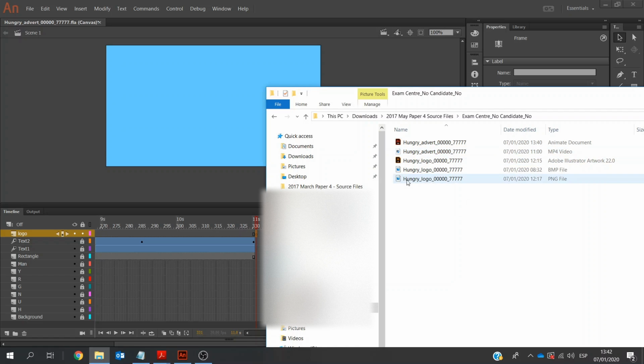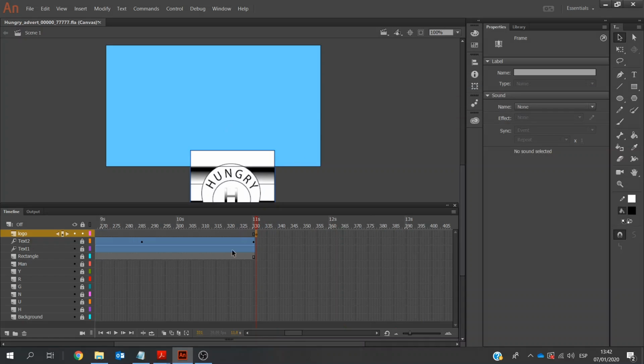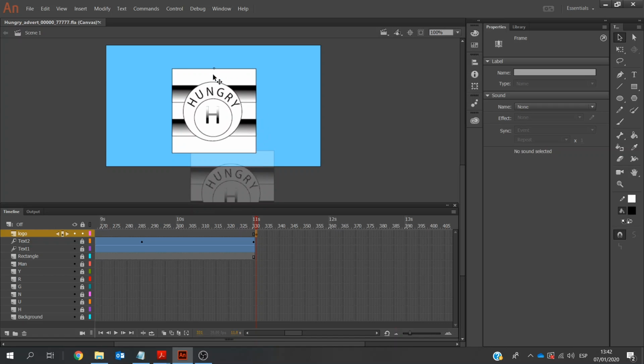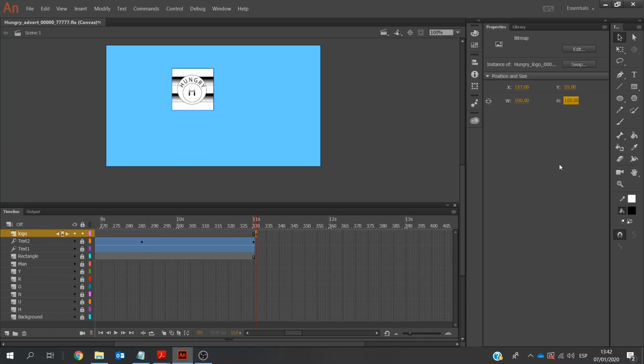And here we have our logo. Now it must be small in size, and then it must more than double in size. So we're going to move this into the center. Because I'm clicking on the logo at the moment, I'm going to go over to the right hand side and change the dimensions here. So maybe half that, 100. You could also just do it using the mouse, but I prefer to do it this way.